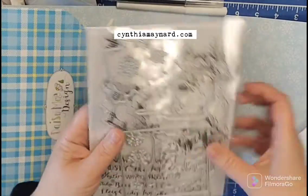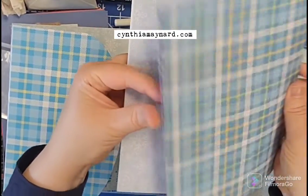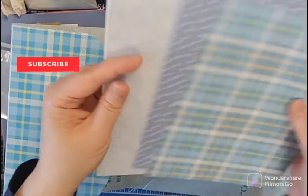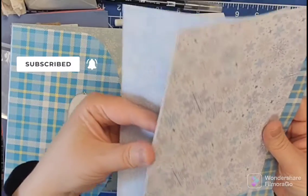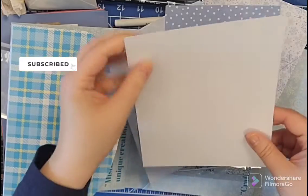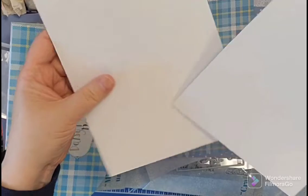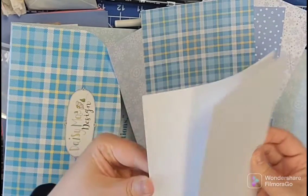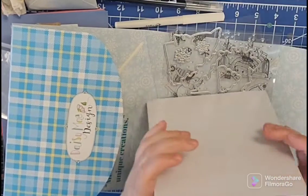And then we have that plaid that we see on our box — very Daisy Mae. We've got our little snowball dotty print, snowflake, more snowflakes but different — so these are all different designs. And then it looks like some heavy cardstock to do your stamping on and marker coloring. It's very smooth — so very fun.